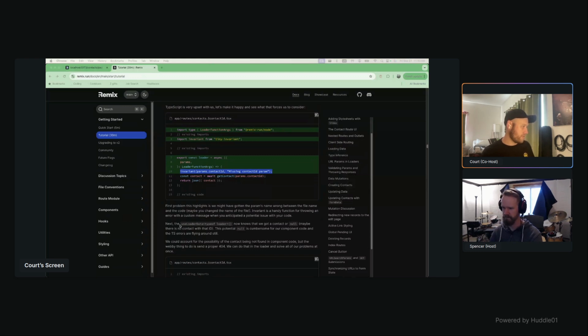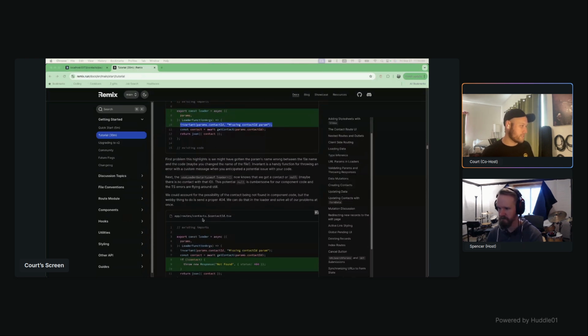Okay, next, the useLoaderData type of loader now knows that we got a contact or null. Maybe there is no contact with that ID. This potential null is cumbersome for our component code, and the TS errors are flying around still. We could account for the possibility of the contact being not found in component code, but the webby thing to do is send a proper 404.